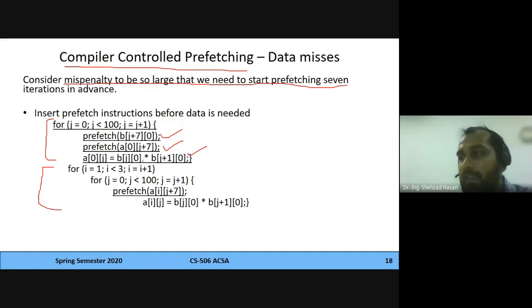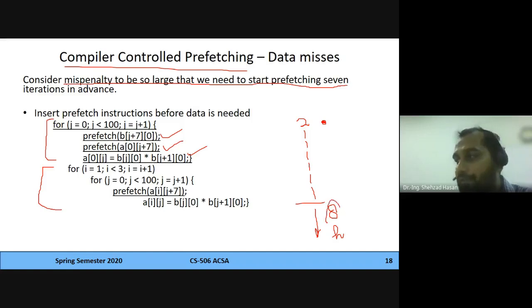Now again, you can see over here, let's talk about the 7 iterations of that loop. For the 7 iterations, you're going to go in the same way: for each iteration of B, you're going to have 2 misses in the first iteration, then 1 and 1, 1. So this is your 1, 2, 3, 4, 5, 6, 7, right? When you reach your 8th iteration, the B element that you have tried to fetch at this point is already going to be there. So from this point onwards, all of those elements would be hits.